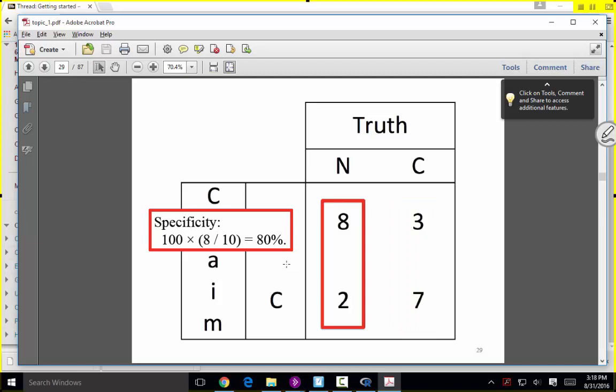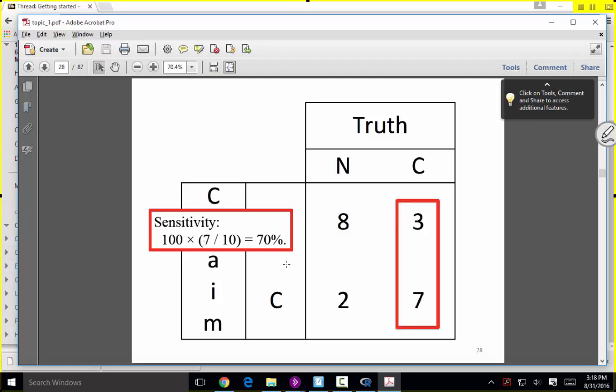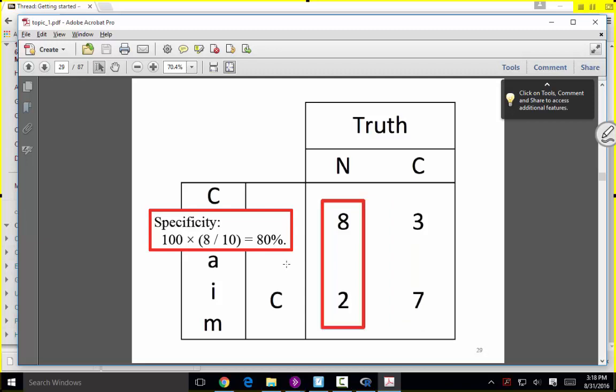Specificity is the other type of error. That is the proportion or probability that a non-cancer person is incorrectly called cancer. Again, you don't want either of those to be big. Sometimes it's easier to control one than the other. Suppose we have a really rare disease, for example.